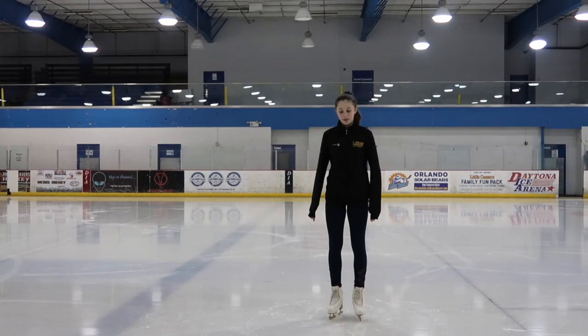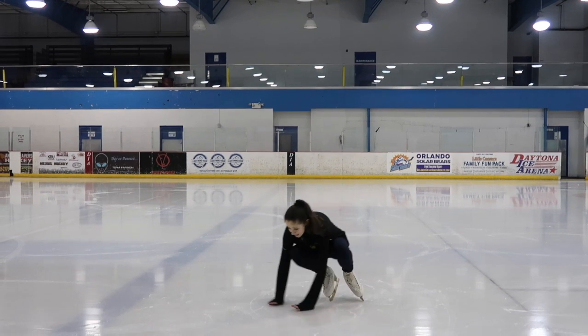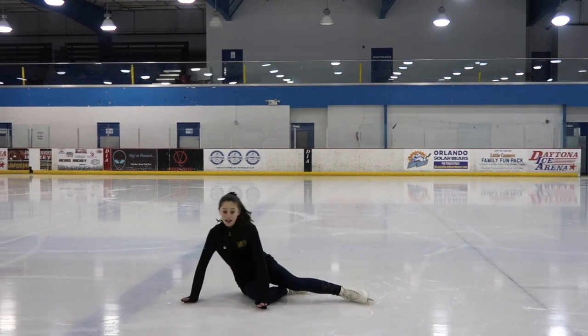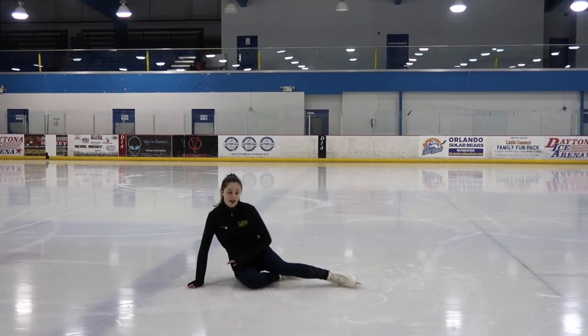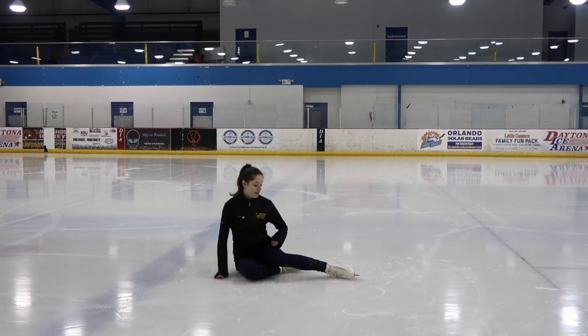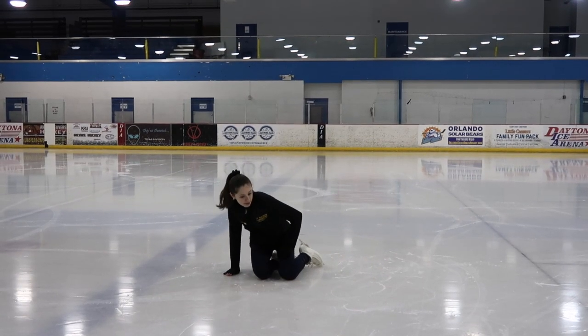To do the first skill of sitting on the ice and standing up, you want to fall to the side, or you can just sit on the ice. But if you decide to fall to the side, you don't want to fall on your knees, your back, or your head because you can get seriously hurt from falling on those. So just fall on the side of your leg.